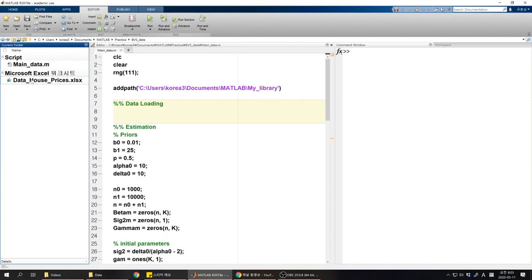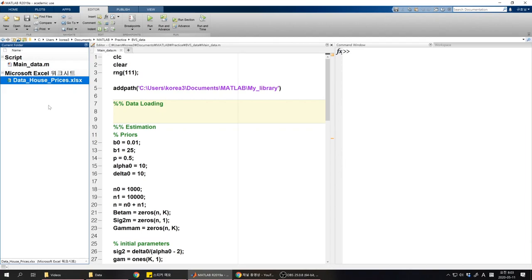Okay, and let me open the data. Let's see. It should be coming up. Why does it run so slowly?